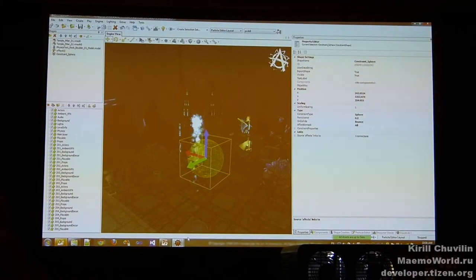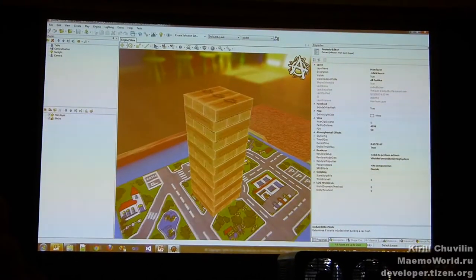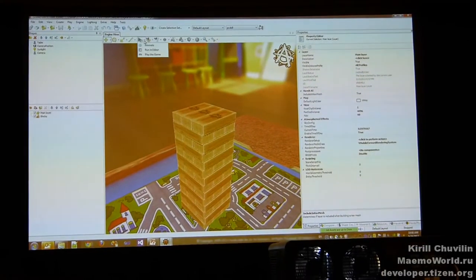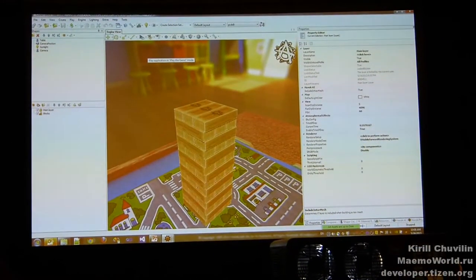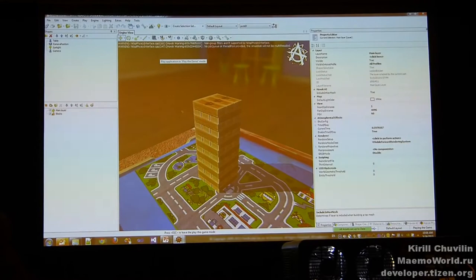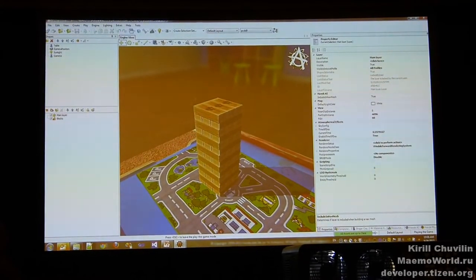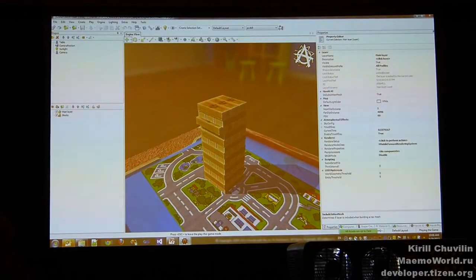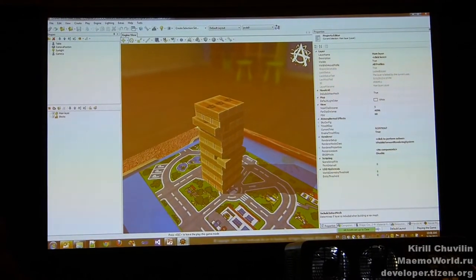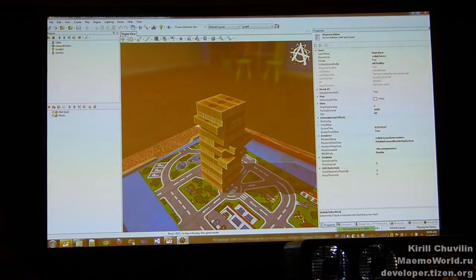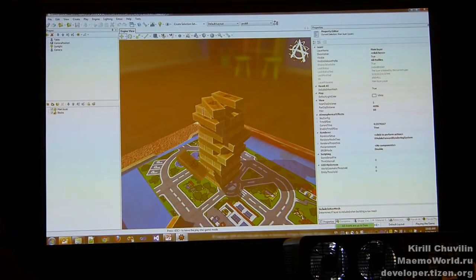Sure. So I'll switch over to another scene that we have here, which is our block tower demo. Let me just switch over and play the game here real quick. So this is another sample that we provide, and I actually mentioned this a while ago. This entire sample was made with Lua. So I can, inside the editor, drag this around. It's basically a Jenga-style block target. And this was made entirely inside of Lua.